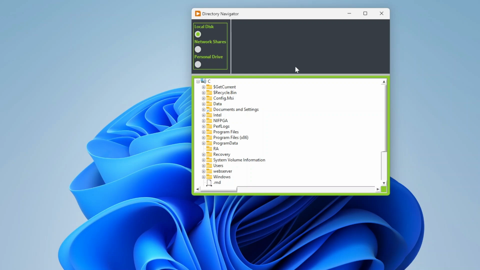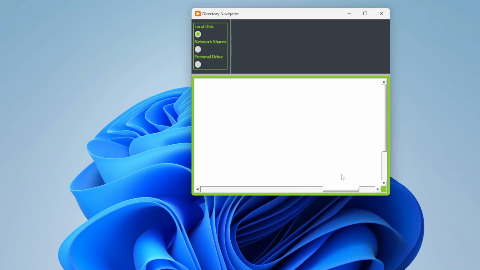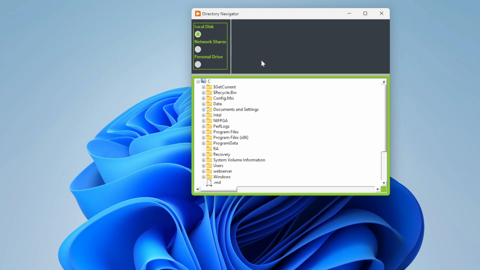So if you're interested in this, all you need to do is download the queue control toolkit from VIPM. It does take a little bit to load, but then you basically can do this and a whole bunch of other stuff as well. Like I said, with queue controls, you can do way more than just this. And I'll be creating another video showing some of the other cool stuff you can do with queue controls in the future. But yeah, thank you for tuning in.